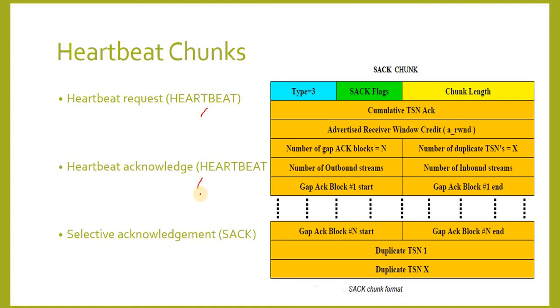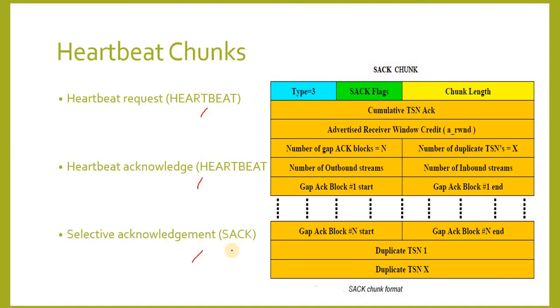The last chunk type to look at is one that allows us to selectively acknowledge chunks that have been received so they can be cleared from the buffers. Selective Acknowledgement, SAC. The Selective Acknowledgement chunk is used to provide acknowledgement on received data chunks. It also provides a mechanism that provides information about gaps in received data chunks. This is provided by the acknowledgement using the TSN numbers allocated to the data chunks containing user data.